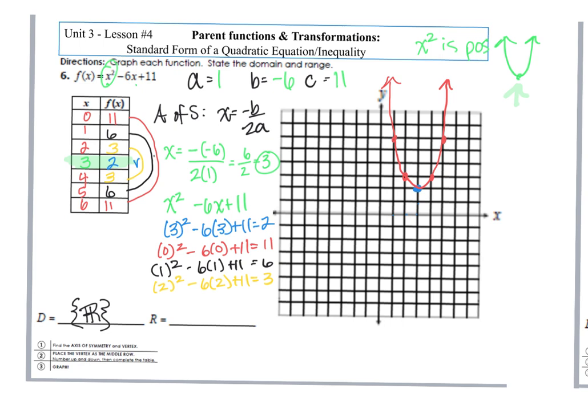My range, find your vertex. And then what y value is that? And again, that will be the y value from your vertex on your table, right there, that number 2. And the arrows are going up, which always means use a greater than sign. So the way we write it, we say braces and then a y. So all the y's such that y is greater than or equal to the number 2. That was our lowest y value, and we're everything above that point.